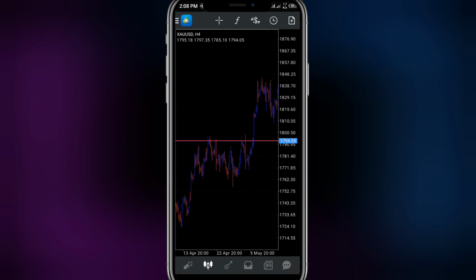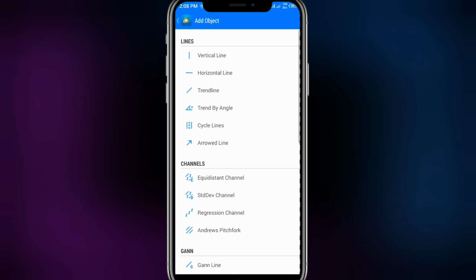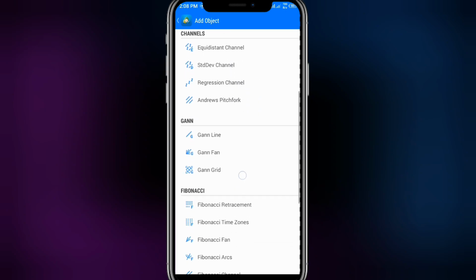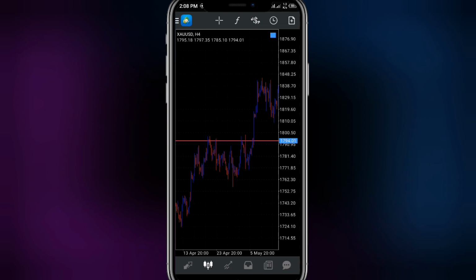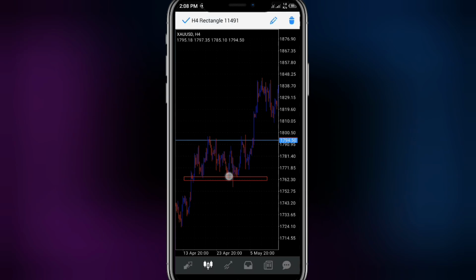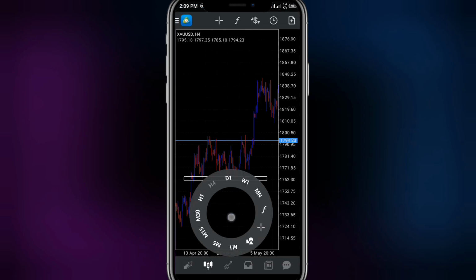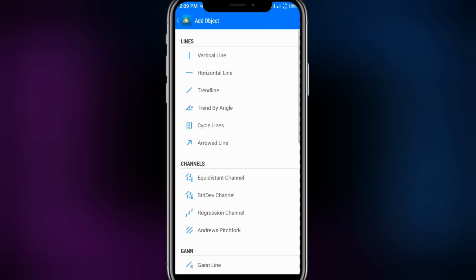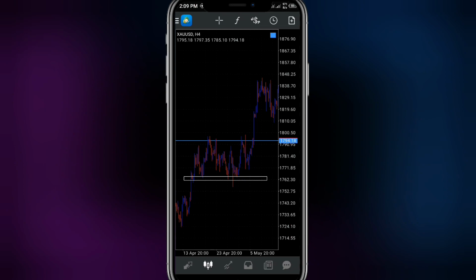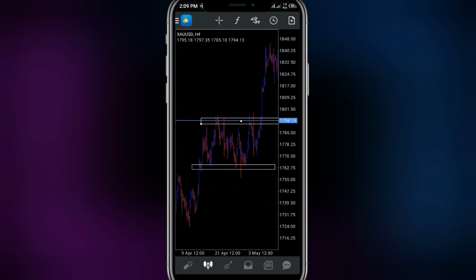Okay, so what you want to do now is go get your tool. You can see this block circle stuff, then just go to the block. Let's use rectangle. You can use rectangle or you can use a line, but let's use rectangle for this, and place this, then let's make this to be white. Settings, I think you have to hold that, then let's place it to be white so we can actually see it clearly. And then at the second, this is the support. Now let's place in the resistance. So let's go to the rectangle again, same thing, and place your resistance in the market. So right now, this is what you want to see in the market.